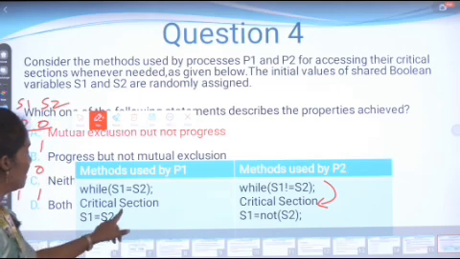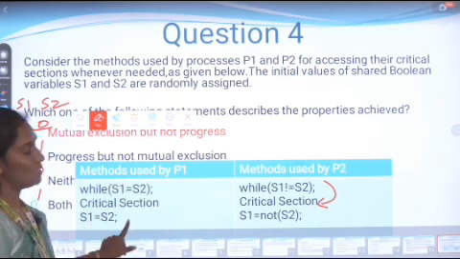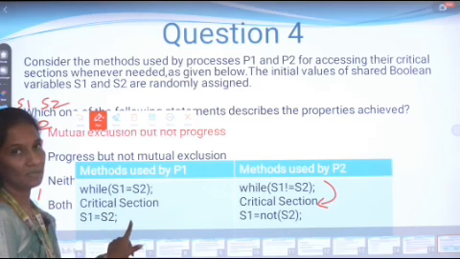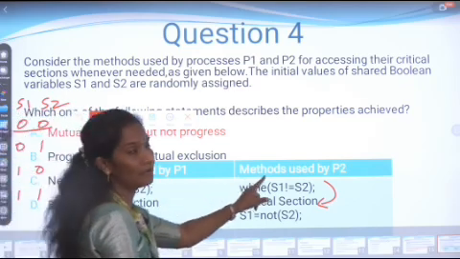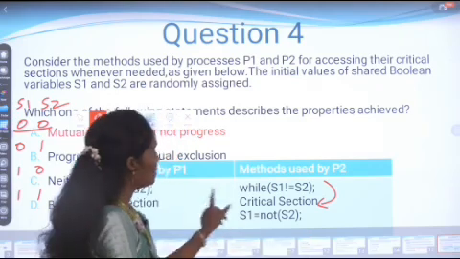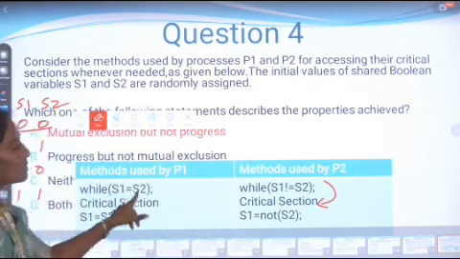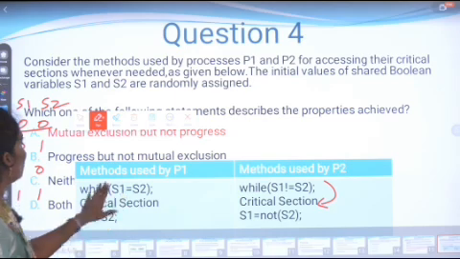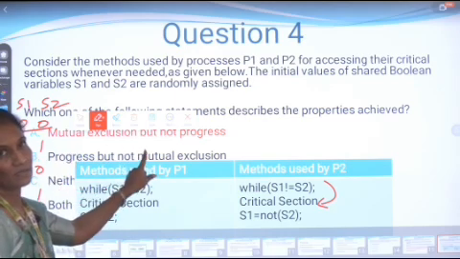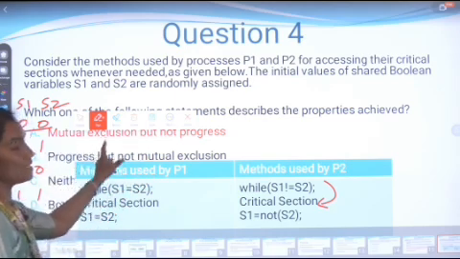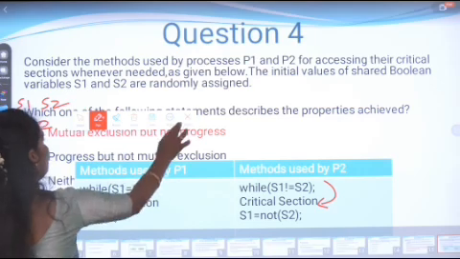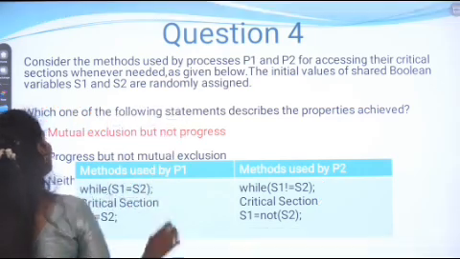It means that P1 will not enter into the critical section whereas P2 will enter into the critical section. So this shows that the process will be allowed for mutual exclusion. So we have found the first answer as mutual exclusion.